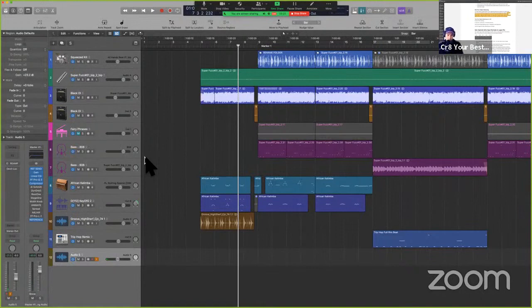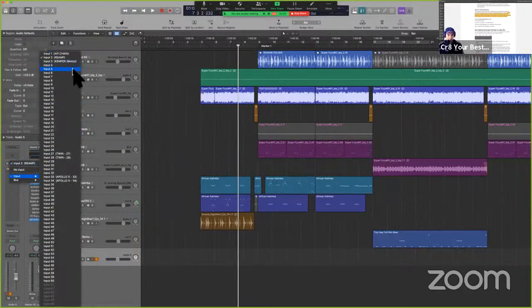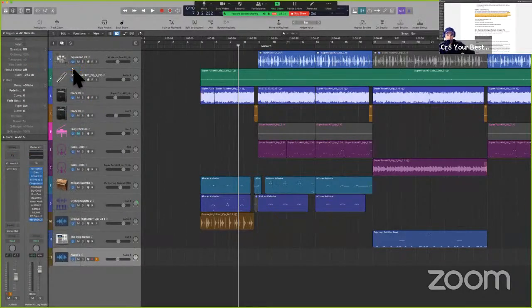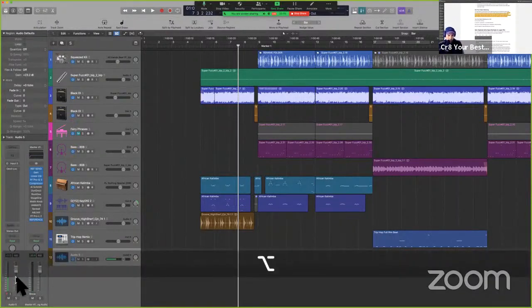I have the new bass ready for you guys. All right, let me go to input number. I'm on 5 with this. Let me lower my volume just in case. Check 1, 2. Okay. All right, now 1. So the volume readout as it stands, especially when I reset the value here.